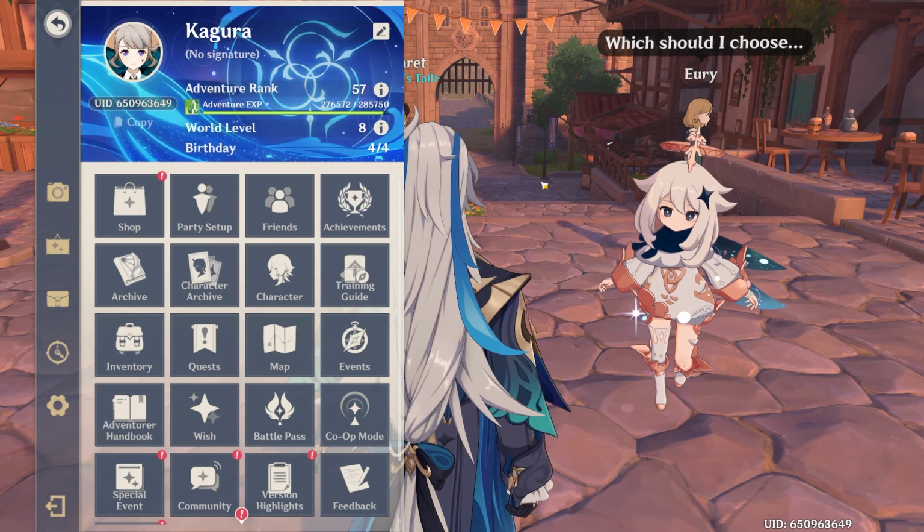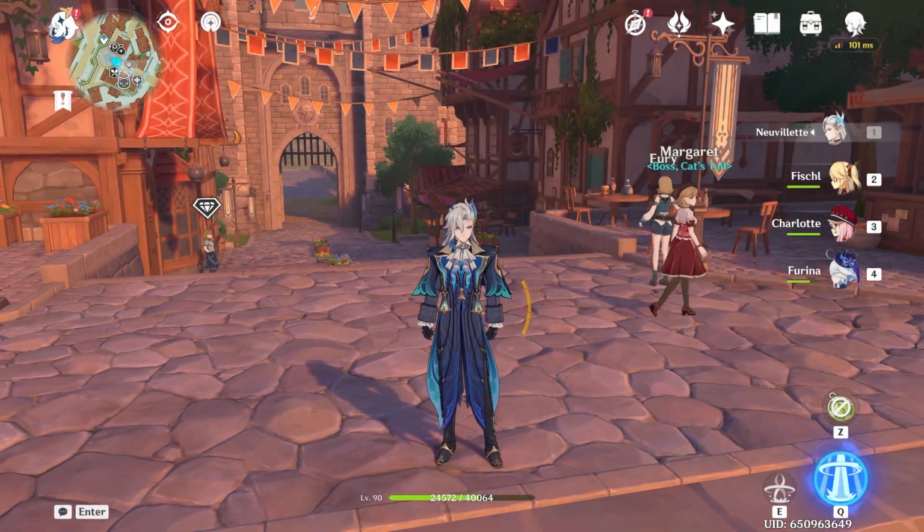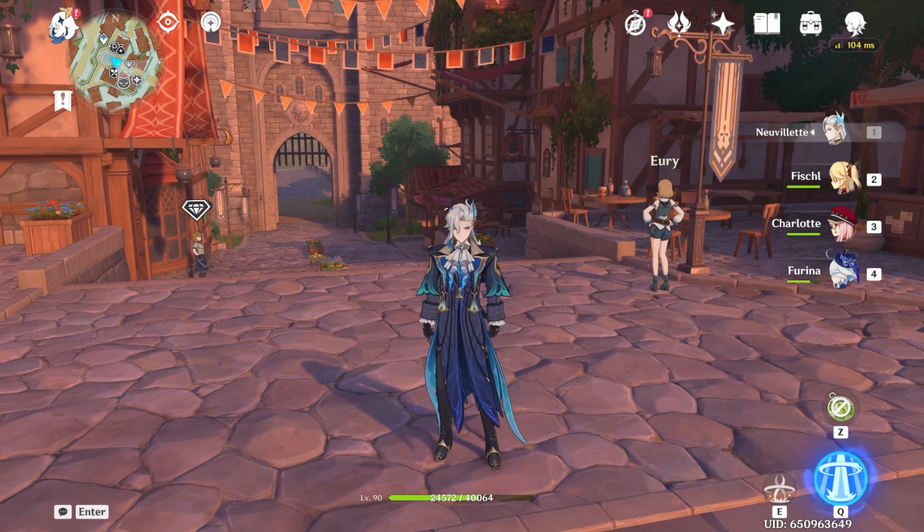So today we're on Kagura's account. Now, this account seems awesome because he actually has a top 1% Xiangling that we'll get to later. A few others too, top 2% Nahida and Zhongli, a top 3% Furina. And his favorite character is Yelan. So yeah, let's just get into it.